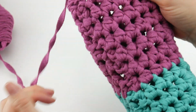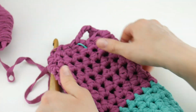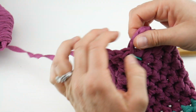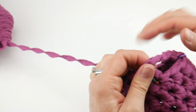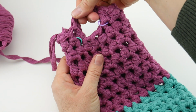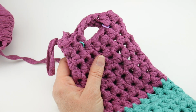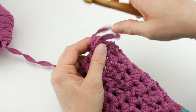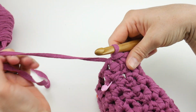So at this time I'm going to just straighten everything out. At this time you can take your stitch markers out or leave them, it's up to you. It's no big deal either way. And then you can see we have a cute little handle at the top, okay? So let's go ahead and work another round to kind of reinforce our handles.